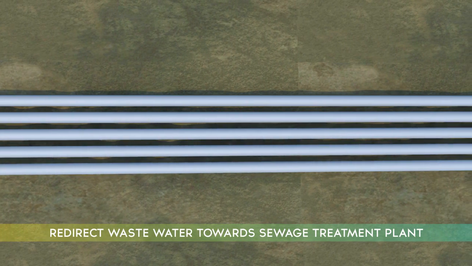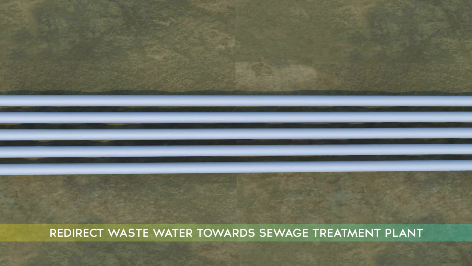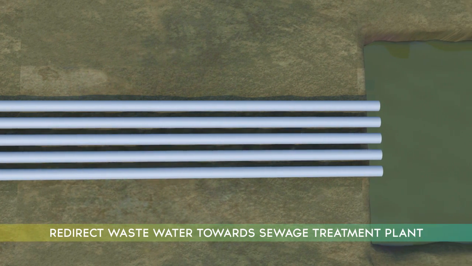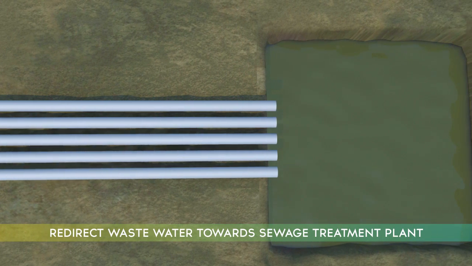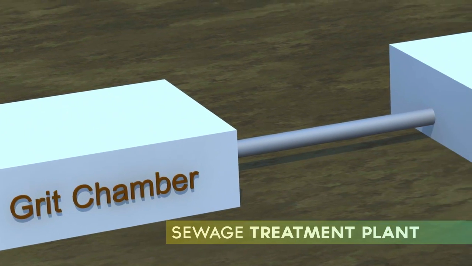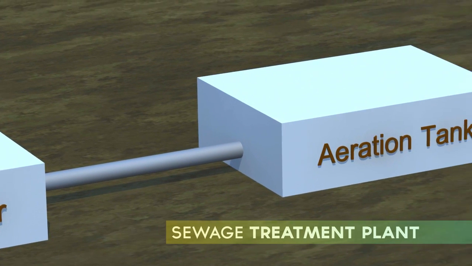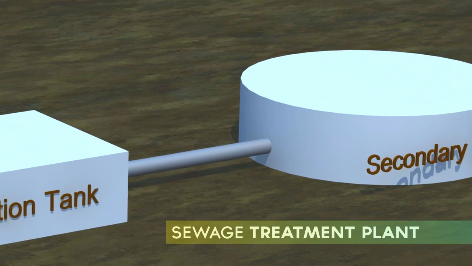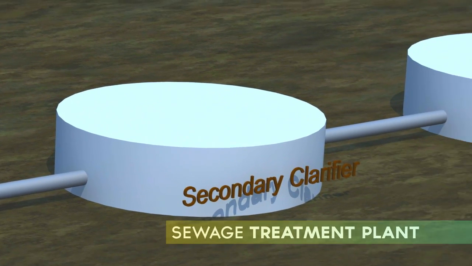Sewage can be treated close to where it is created, or can be collected and transported by a network of pipes and pump stations to a municipal treatment plant. Centralized sewage treatment plants are designed mainly to treat the sewage water and remove most of the contaminants from the wastewater.